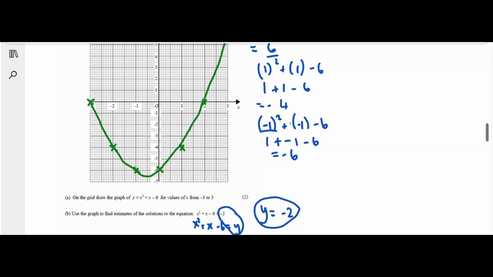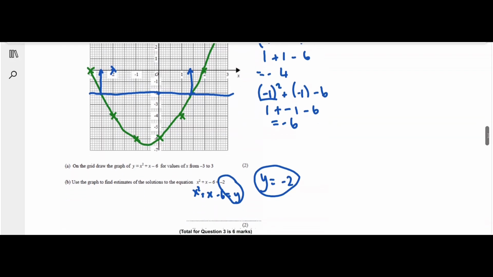So on my graph, where does y equal negative 2? That's here. Remember, this is x equals negative 2. Y, so that's not correct. Y equals negative 2 is here. So I always draw a line, obviously do that with a ruler and a pencil across like that. So you're finding the solutions of where this line crosses the graph, and you want to know the values of x at that point. So you just go up here from your line. Now, again, I've not drawn them very well. It's very difficult to use a ruler on here. I'd be here all day. But you should be using a ruler and a pencil.